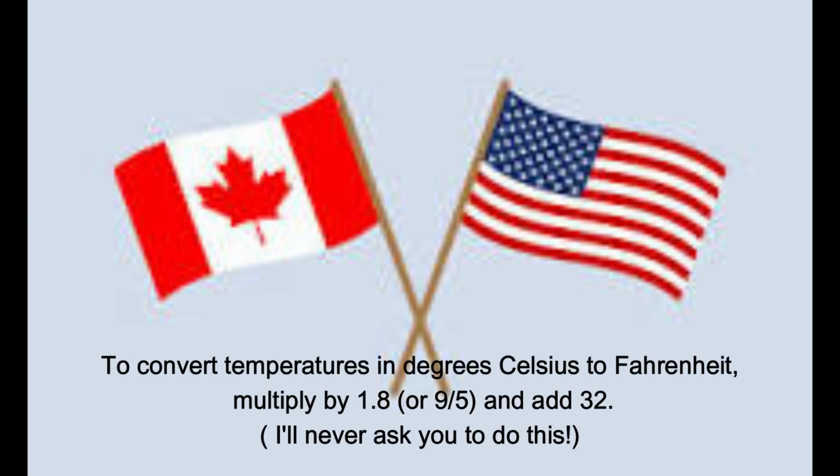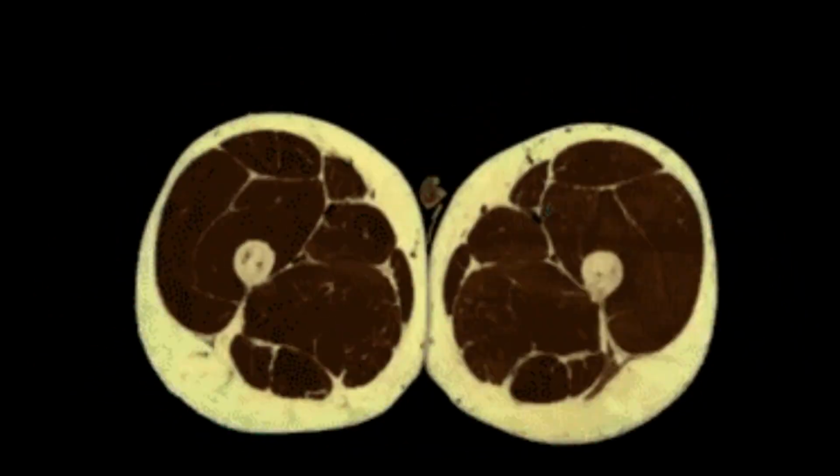So when we're thinking about temperature, we're going to measure temperature in Celsius here in Canada. But general public will sometimes go the American route and use Fahrenheit. Alright, so lots of stuff going on in the body, and everything needs to be at the right temperature to work. But what is that normal temperature?